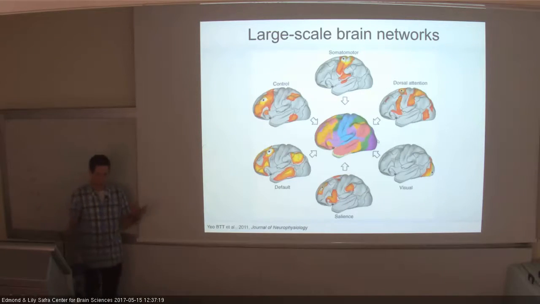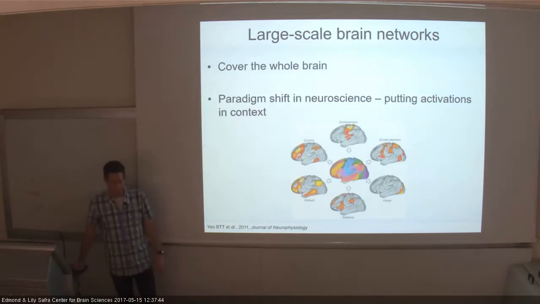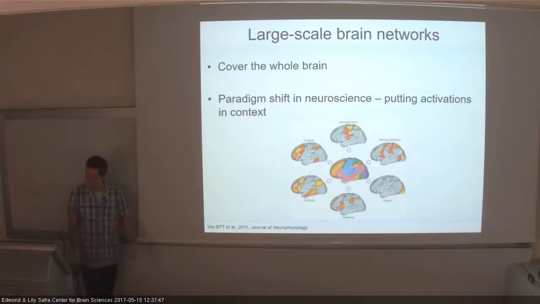So for each activation we see, we can say, okay, this activation is not only in the angular gyrus, it's in the part of the default mode network of the angular gyrus, for example. Yeah, you can download these as masks, and you can see for each of your activations, or you can find them in individual subject networks using resting state. And I think this is a paradigm shift in neuroscience, thinking about the large-scale systems, not only just the activation and localization. So let's talk briefly about the systems.